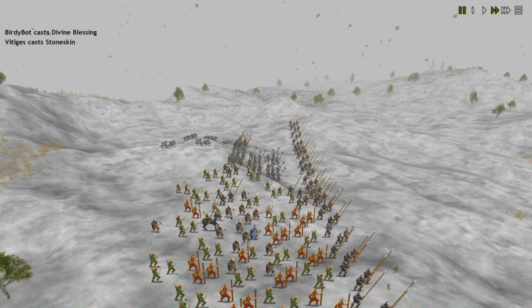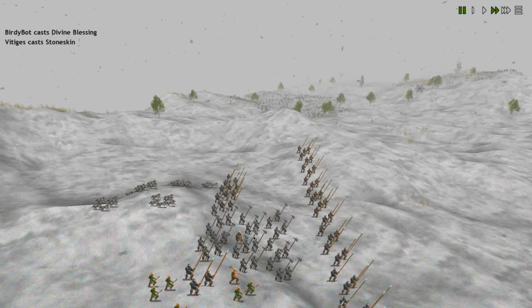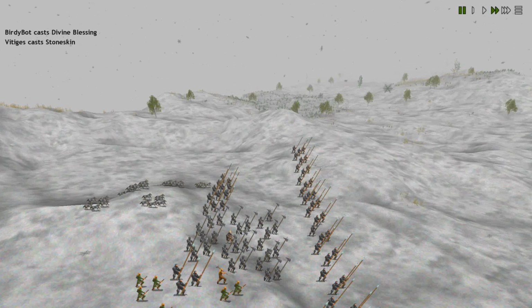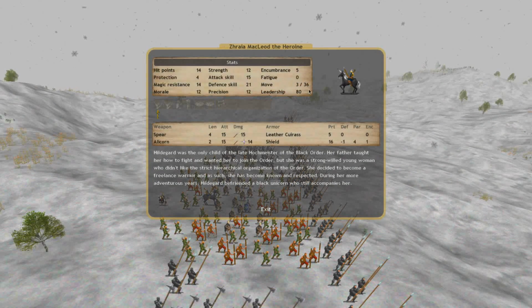Now, Battle Moose at this point doesn't have Iron Blizzard yet. He's still using Iron Darts. But again, you'll see how absolutely deadly it is. And he just has so many of these guys. Looks like he also has the Ulmish Hero. He changed her name to Zaria MacLeod, but her original name is Hildegard.